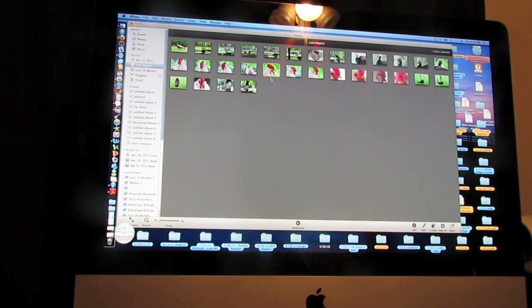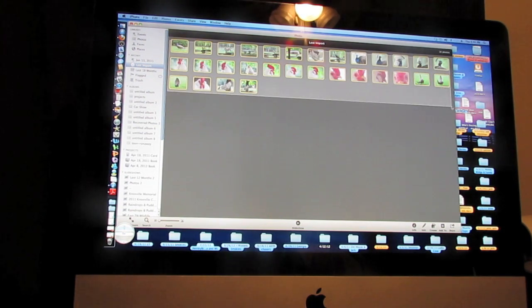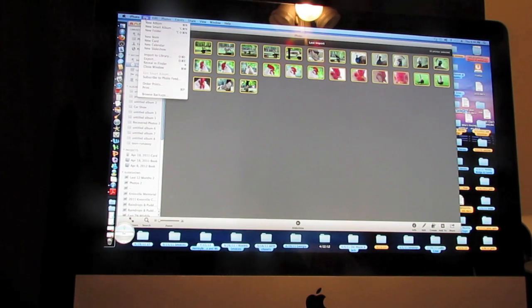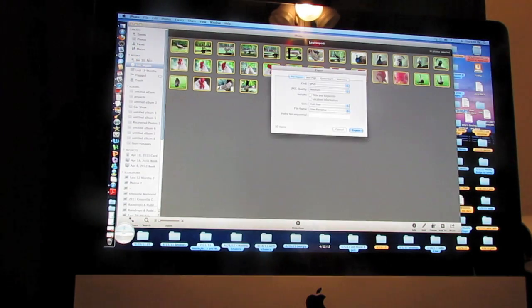And then you're going to highlight whichever ones you want to put into the folder that you made and put on your desktop. And let's do that. And you're going to go into File and come down on this menu and click Export.